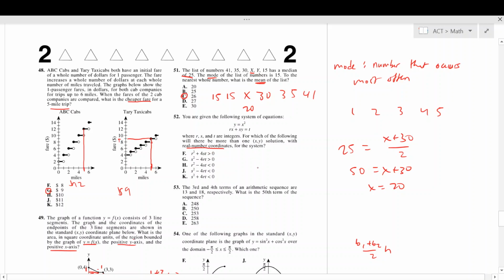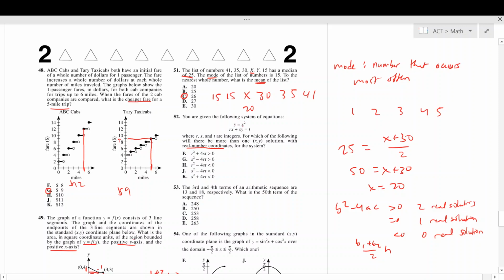What this reminds me of is the discriminant of a quadratic. The discriminant of a quadratic is b squared minus 4ac. And remember, if it's greater than 0, there are 2 real solutions. If it's equal to 0, there is 1 real solution. If it's less than 0, there are 0 real solutions, 2 complex solutions actually, but 0 real solutions. So these are all part of a quadratic. Let's try to get this into a quadratic form, so let's try to solve the system by substitution.